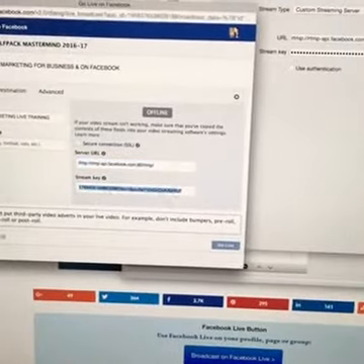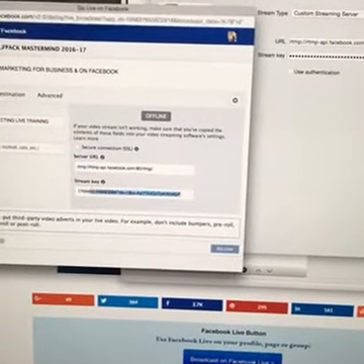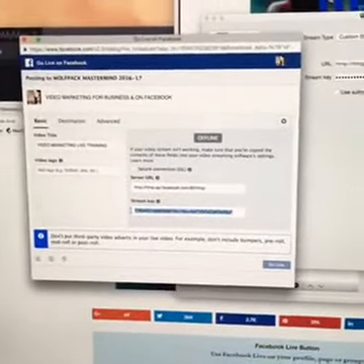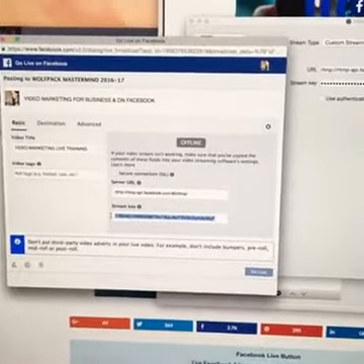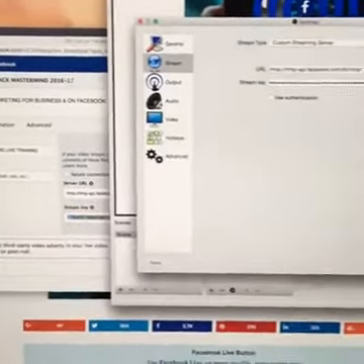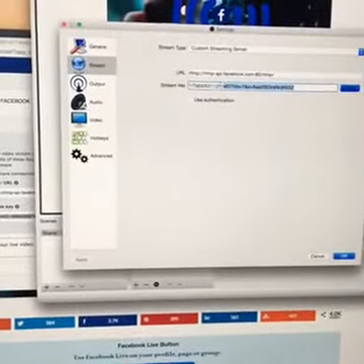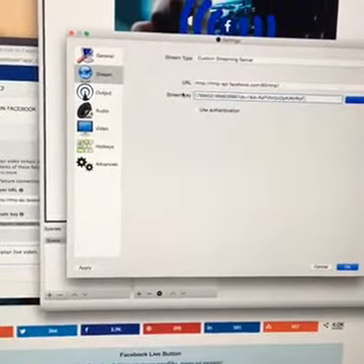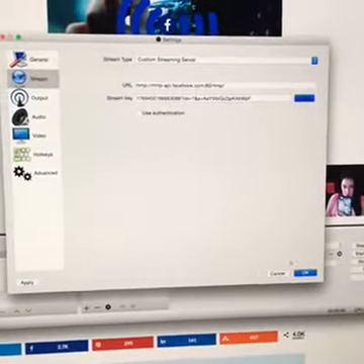Then this stream key changes every single time you do a live video through OBS, so you have to copy it and paste it into the stream key over here, and then you click OK.